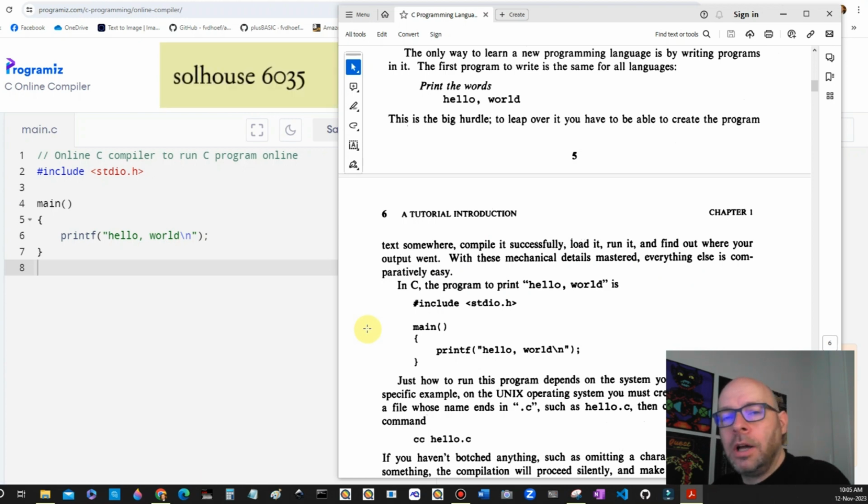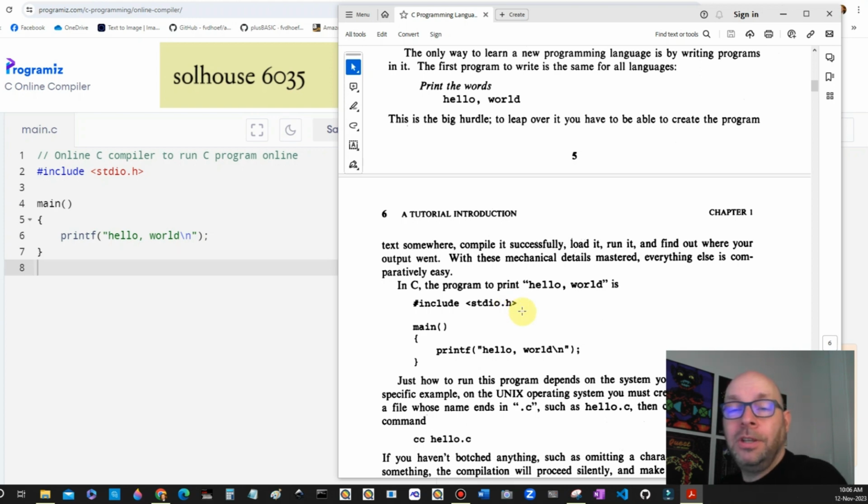So using an online compiler such as this, it's very easy. It kind of bypasses all these steps that you would normally take in setting up an integrated development environment and putting all these development pieces together. You need to get an editor and a compiler and have it link your program together and produce this output, and then find where the output is. So using an online C compiler like this just kind of shortcuts that effort, so you don't need to go through all those steps. But normally, of course, if you're going to be doing C compiling and C programming on an ongoing basis with more elaborate programs, you would want to, of course, set up your own development environment.